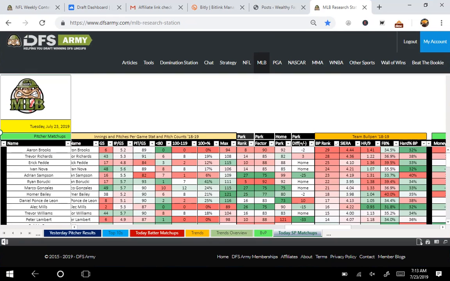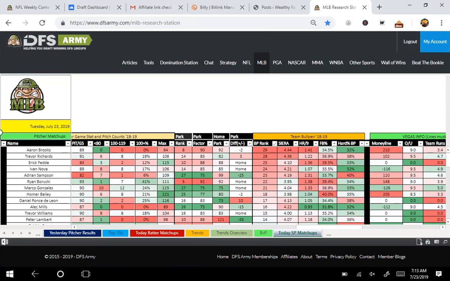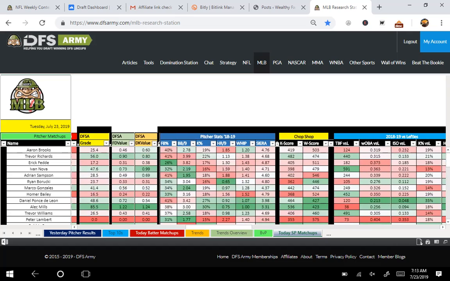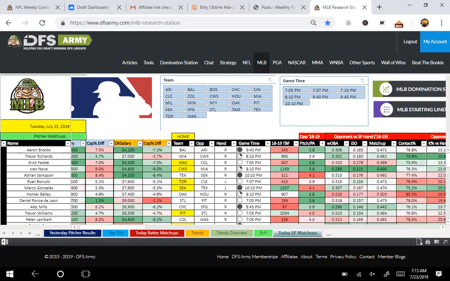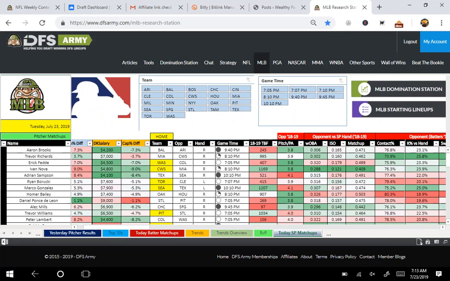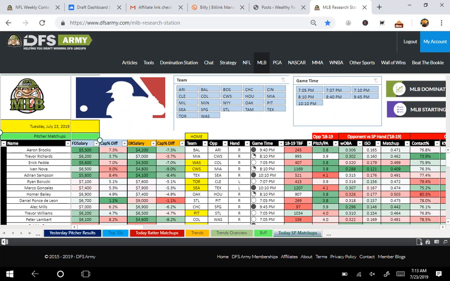When you look out for the MLB research station, you simply come over to the bullpen rank. Put an order here as a spreadsheet, it will drop down and sort descending, and you can see the 29th, 28th, and so on bullpens. So we're going to look for these particular teams to stack value against, starting, for example, with Arizona versus Baltimore.